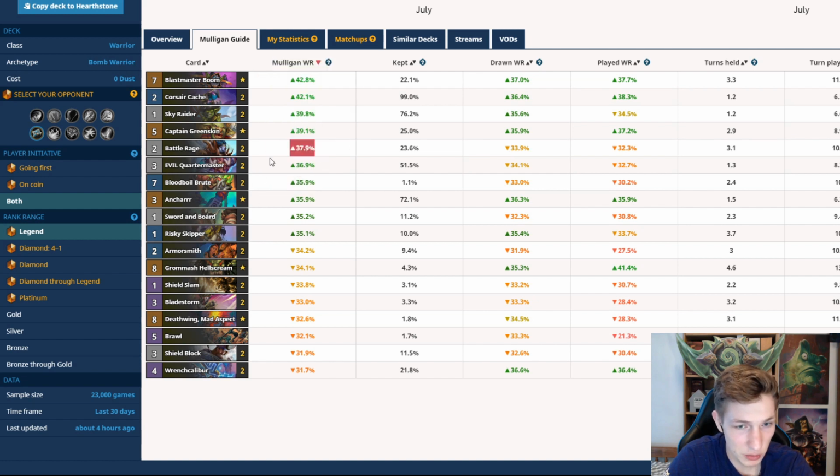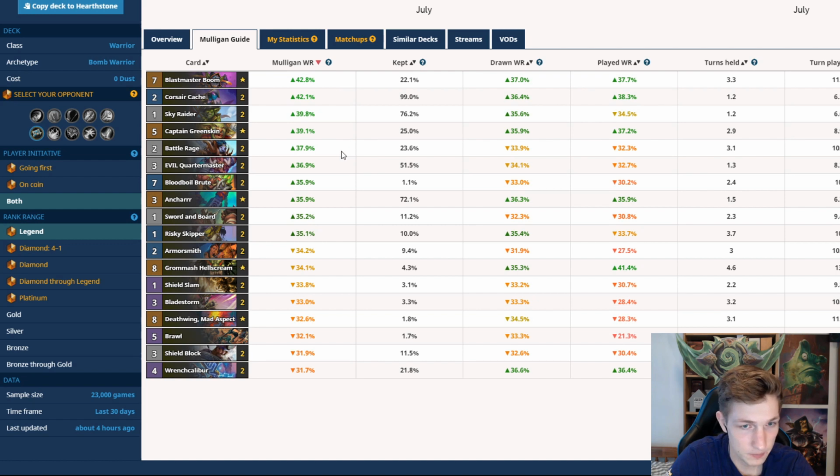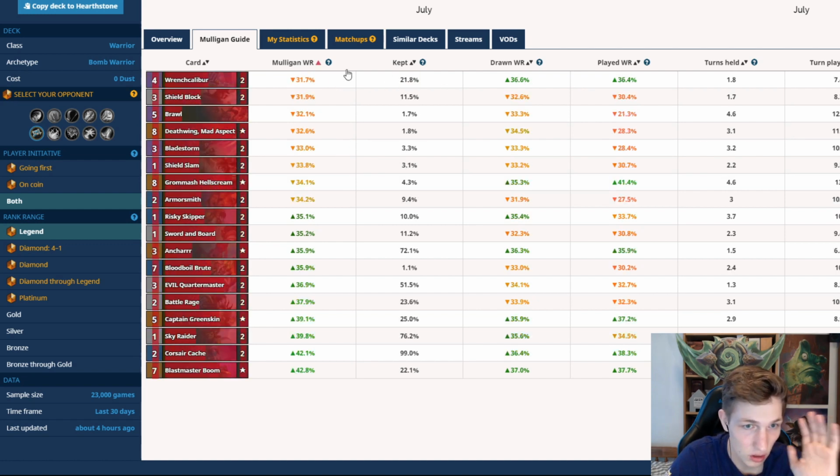Imagine Battle Rage is a high win rate card, yep. And then look at its kept percentage. Way too low on the kept percentage of Battle Rage. Should be kept a lot more than this. Yeah, Corsair Cash, that's what you're looking for. Blastmaster Boom also kept 20% of the time. Should be kept way more often.